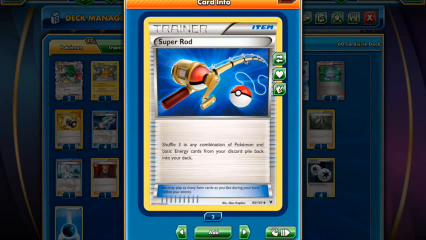I'm so glad we're getting Super Rod back in Standard. I've never really liked Sacred Ash and Energy Recycler as much as Super Rod. Super Rod gets two less cards, but it does indeed get a combination of both, which I think is really important. And then obviously another big thing is the bats. Now we don't have Trump Card, one of the main ways we have to get the bats back is either Sacred Ash or Super Rod.